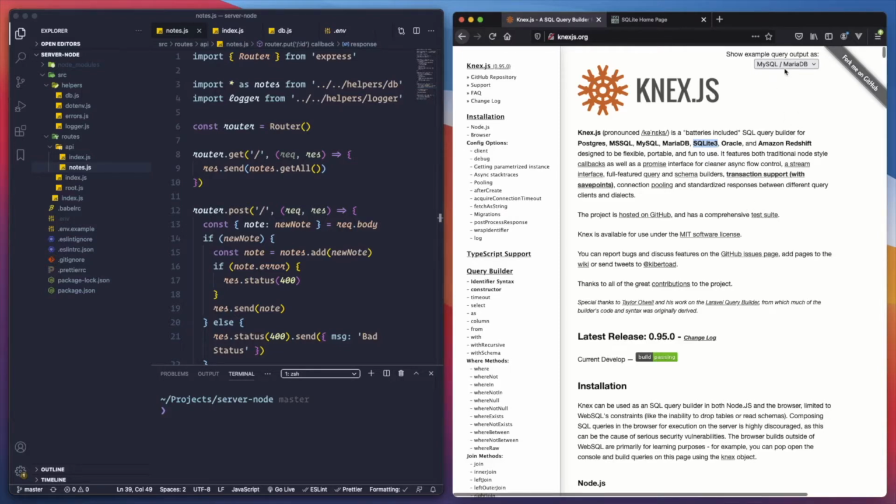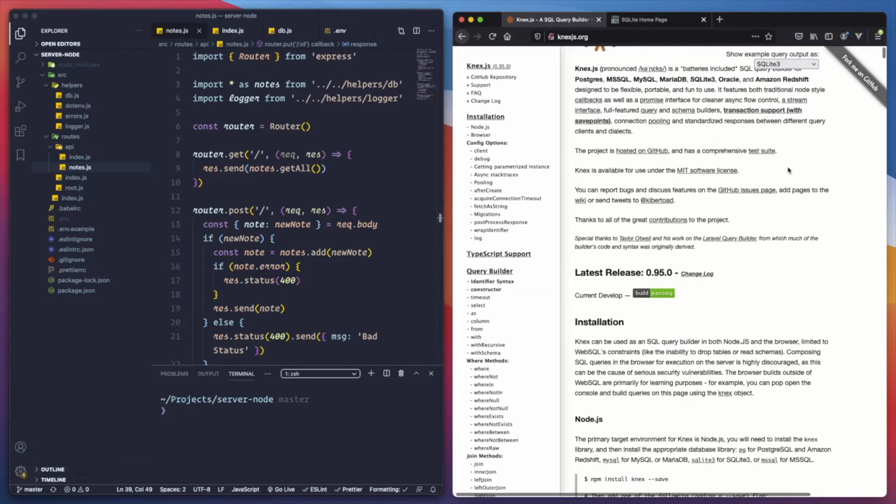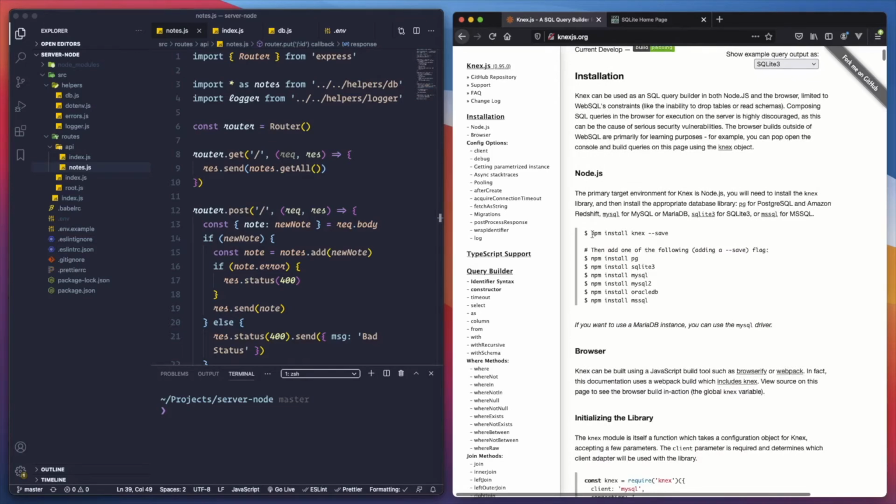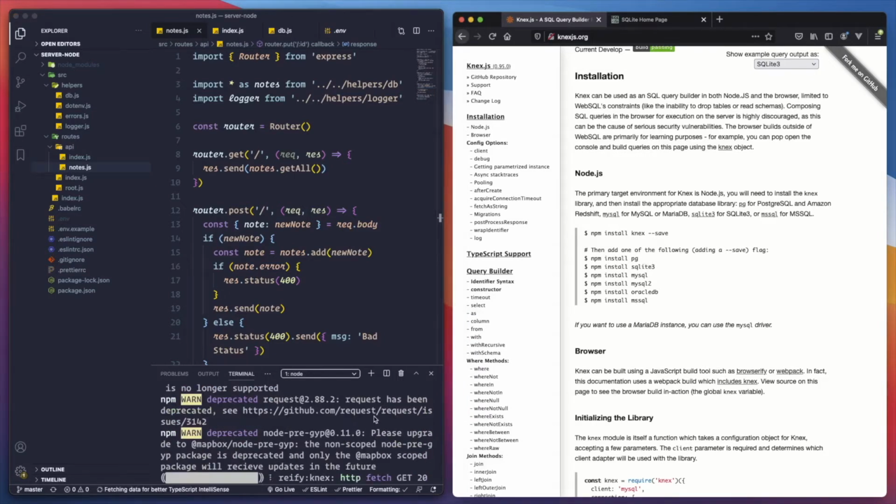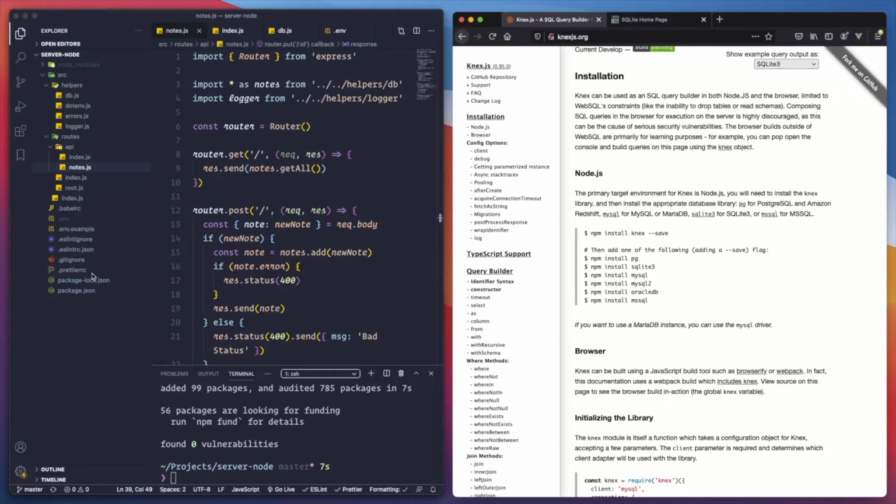So the first thing that we're going to do is let me change my language to SQLite3. That will make all my examples work with that. And let's get started. So the first thing that we need to add, we need to install Knex, but also we need to install SQLite3. This is like the driver, let's say, and Knex is the library that will use this particular driver. We will install Knex and SQLite3. The dash save is not needed anymore, now it's saved automatically. So we just wait for those. Okay, those are done.